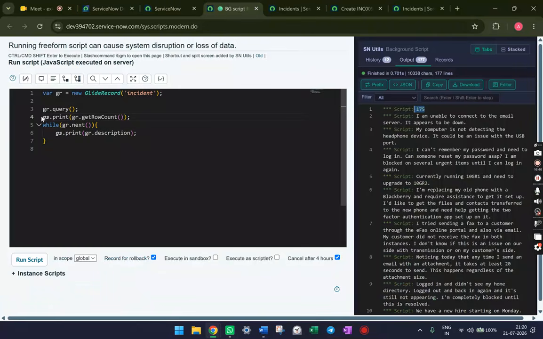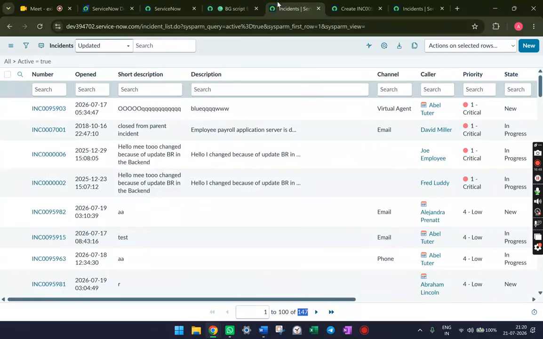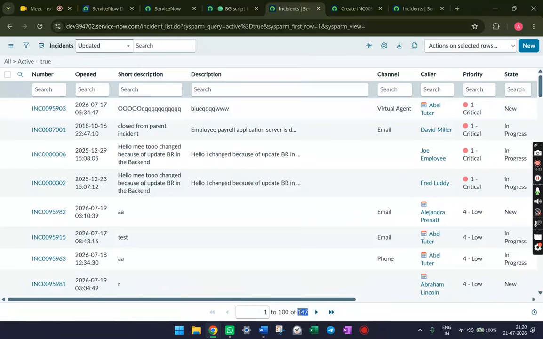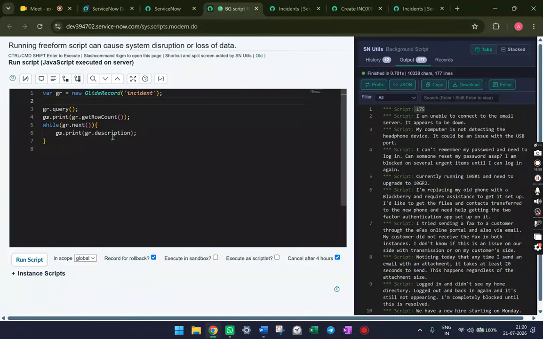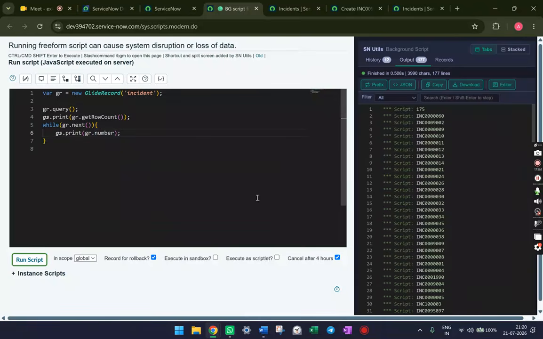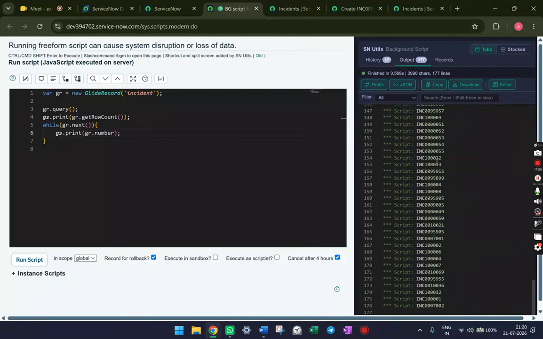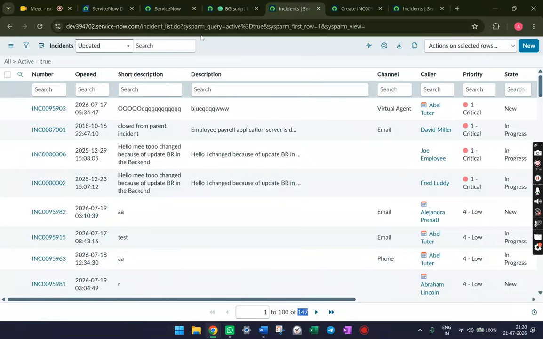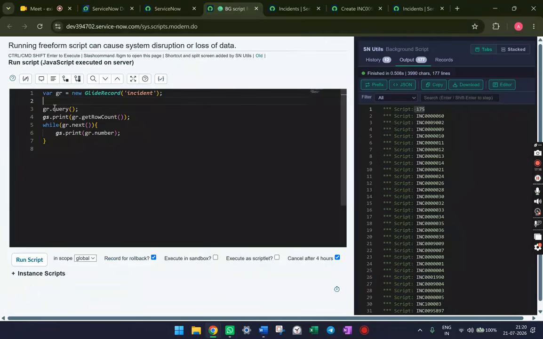For now I am giving you this example, like active incident is equal to true. There are 147 which are active. So how can we get only the active incident numbers? Right now, if we fetch this, it will come as 175, and all the incident numbers, active or inactive, will come here. But we need only active incidents. So for that, we have to use this. This is just the starting of one of the methods.